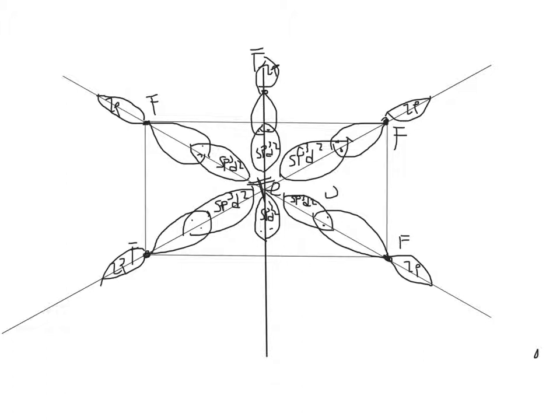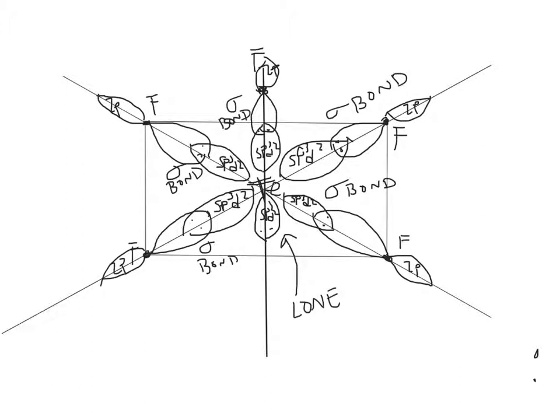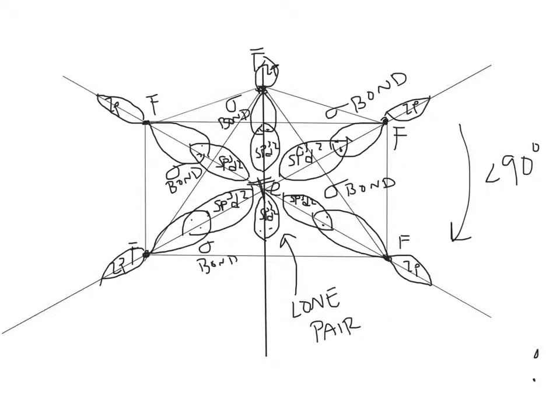And that's going to be with a sigma bond. And finally, we're just going to go ahead and mark that our lone pair is right here, and put in the bond angles. That is going to be less than 90 degrees. Because again, the lone pair repulsion is greater than bonding pair repulsion. Finally, we're going to add some lines like we did in the VSEPR diagram to better show the faces of this molecule. And lastly, we're going to add our brackets to signify that this is in fact an ion.